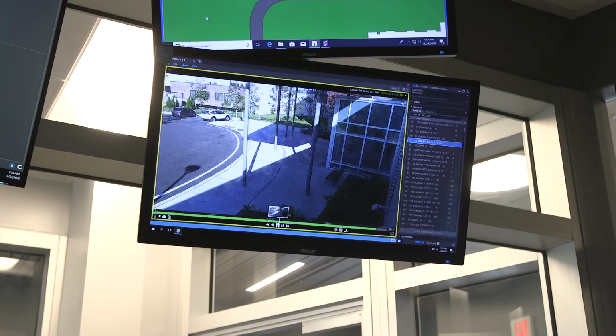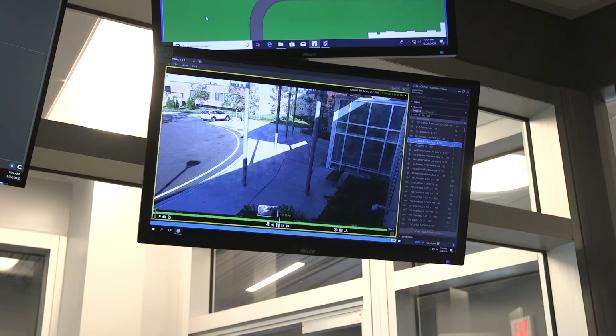Let me go back, let me see. Okay, I'm going to let it play to see when that gray car came to the screen. Then we can start our playback from there.